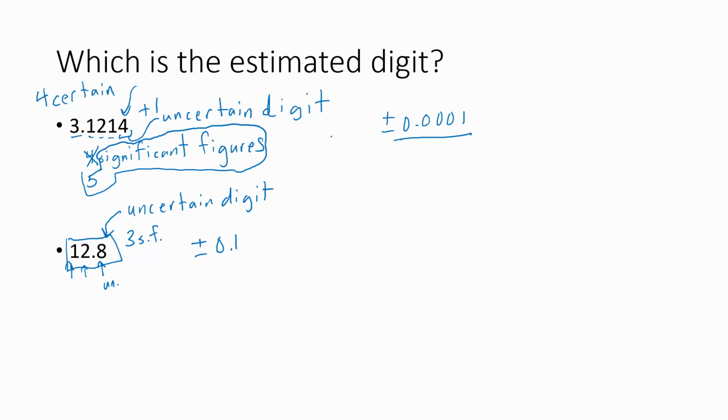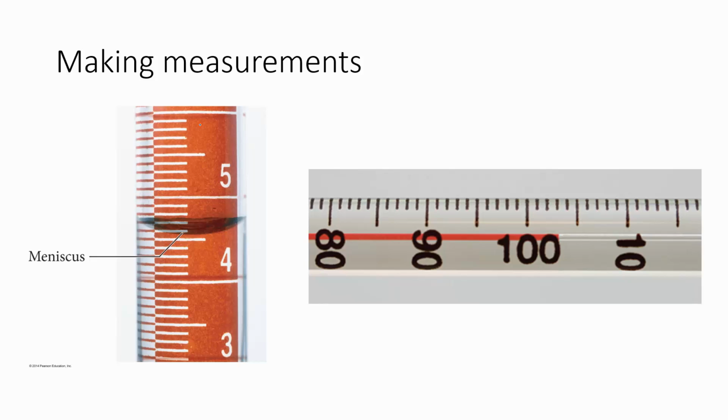And it's pretty straightforward when all I have is just numbers and there aren't any zeros or anything like that that I have to contend with. When I start adding the zeros, it gets a little bit more complicated, which we'll see in a little bit. Okay, so if I'm measuring a liquid or measuring something with a ruler, I have to take a look at what the level of reliability is for what I'm using to measure.